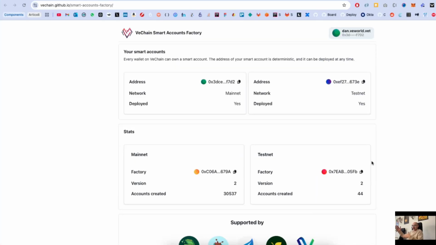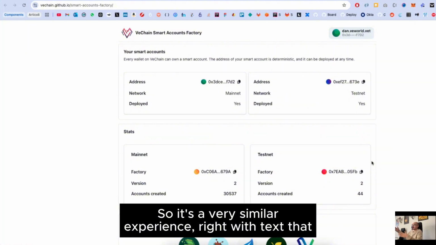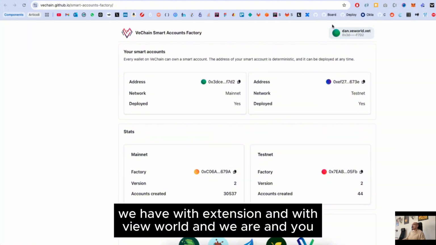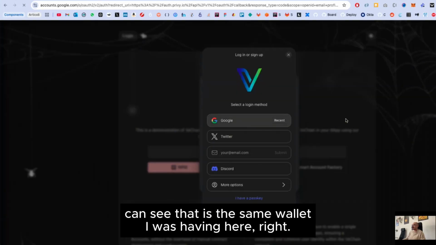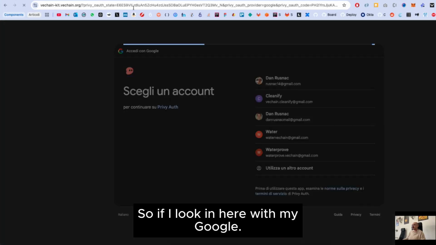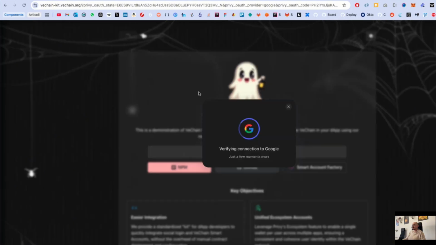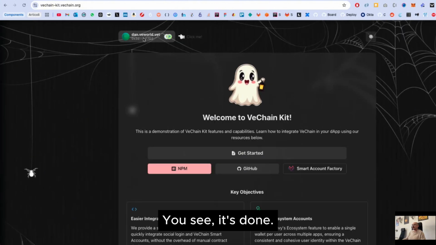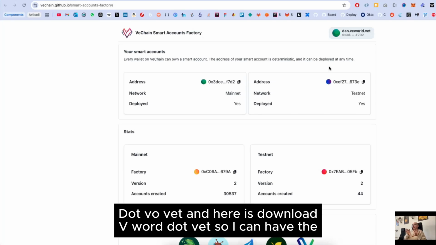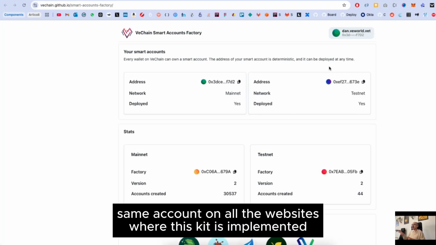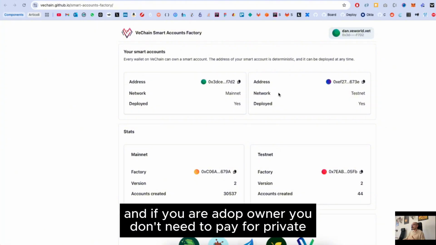So it's a very similar experience to what we have with the extension and with VeWorld. And we are in, and you can see that it's the same wallet I had here. If I log in here with my Google, you see it's done.veworld.vet, and here is done.veworld.vet. So I can have the same account on all the websites where this kit is implemented. And if you are a dApp owner, you don't need to pay for Privy.